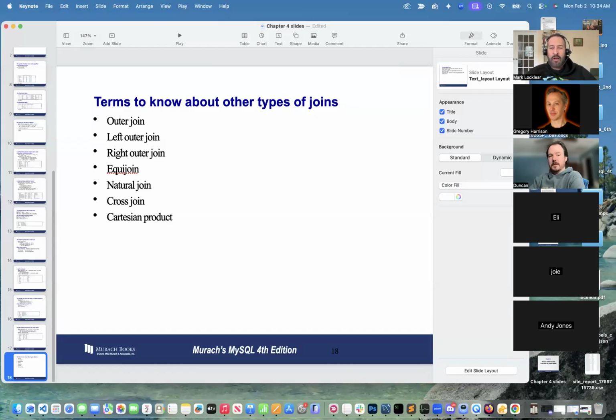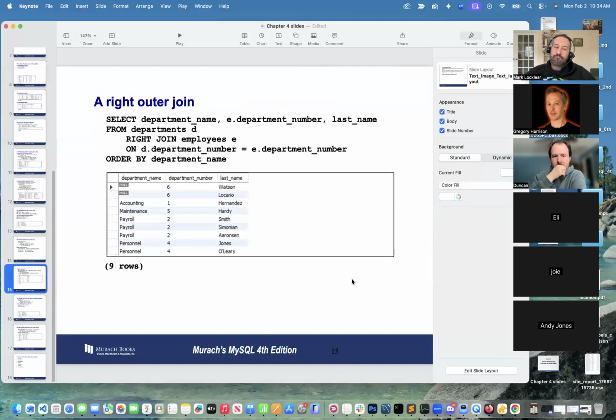Gregory, you had your hand up? Yes, thanks. A pretty basic question, I'm sure, but if you go back to slide 15, where it says right join employees, can you explain what employees is in this? It's the employees table.